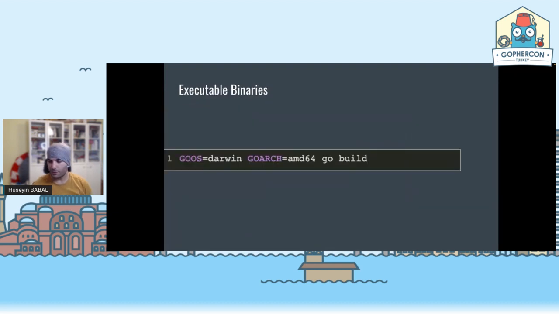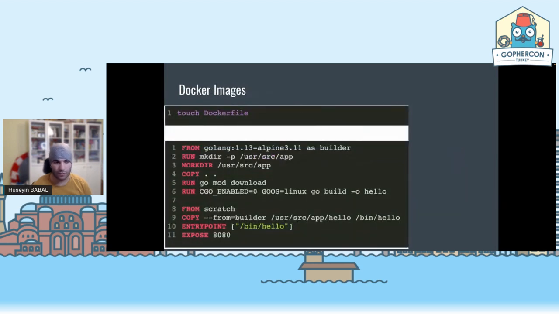Okay, when you generate your binary, it will be very easy for you to generate Docker images. In the Docker generation phase, you can create a Dockerfile, and then you can use a multi-stage build. I am saying multi-stage build because since I have an executable, I can provide this executable into any kind of Docker image as an entry point, right? So let's say that you have a Linux machine, you are about to start it.